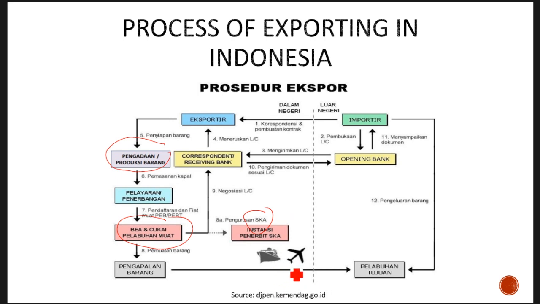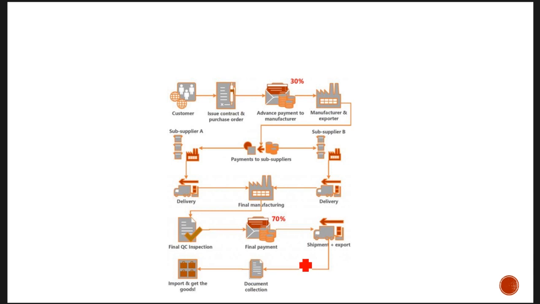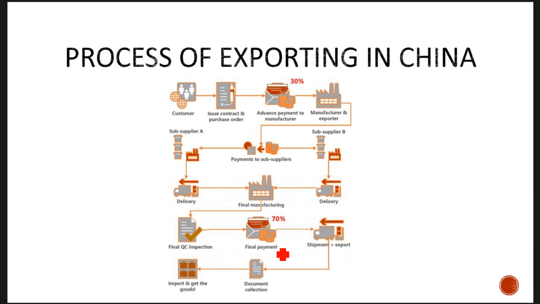And also, if we look at the process of exporting in China, there is not so much difference in here actually, because most of the exporting activities in China are very easy. And here you can see they mostly use advance payment in China. Like in here, 30% of the payment has already been paid, and then the remaining 70% will be paid in the final payment.